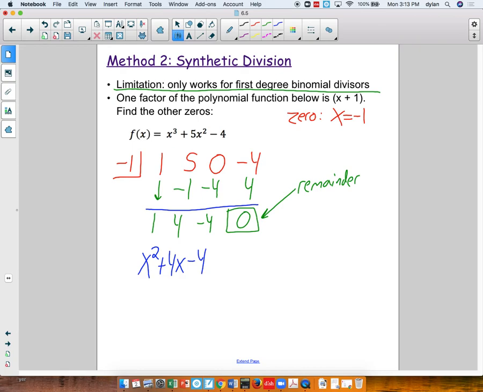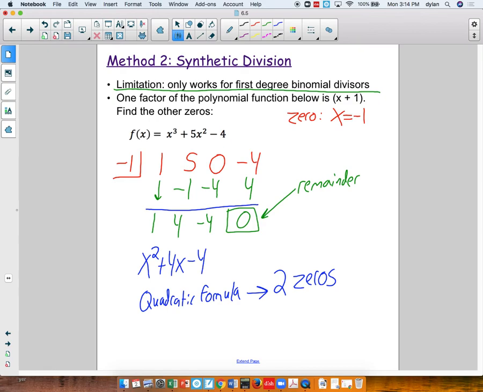Which, as you can see, is a quadratic. You guys know how to find the zeros of a quadratic. In this case, you can't factor this, but you could pretty easily use the quadratic formula and come up with the other two solutions to this problem, because the quadratic formula is going to give you the other two zeros that you want to find. So the key here is you can use synthetic division to essentially reduce the degree of a polynomial. We went from a cubic to a quadratic. And a quadratic is something that you guys know how to solve in order to find the remaining zeros. So this is how synthetic division works.